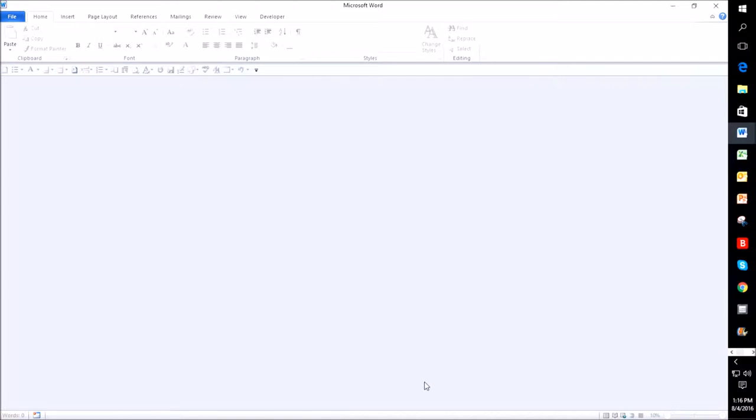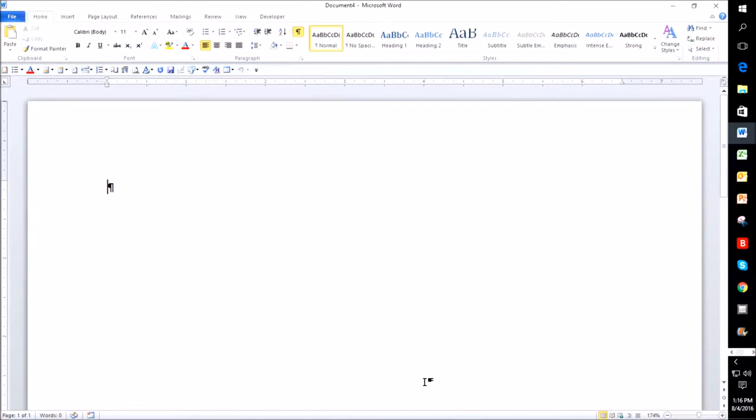I'm just going to use the Control N key and that will give me a new document. Now, Word has some custom settings and sometimes I don't want to use the settings that are custom. So that's where this tutorial will come in handy. Also, what I want to do is I want to have my document run so that it is landscape. And I'll just show you what that means.